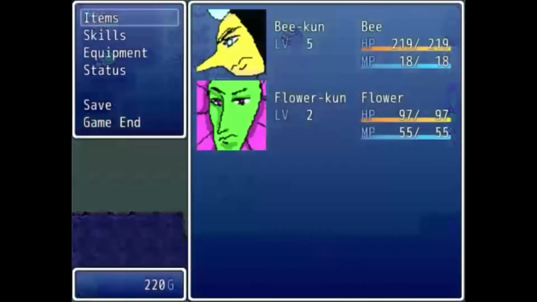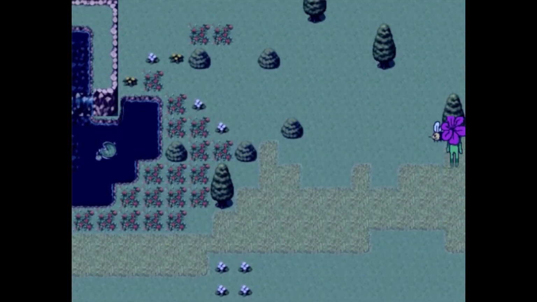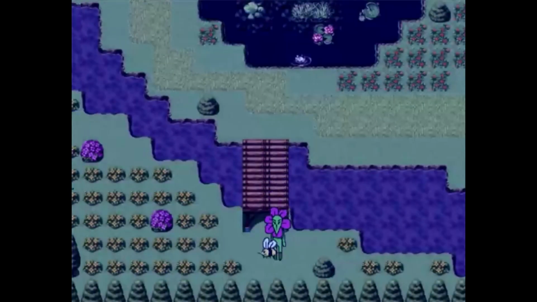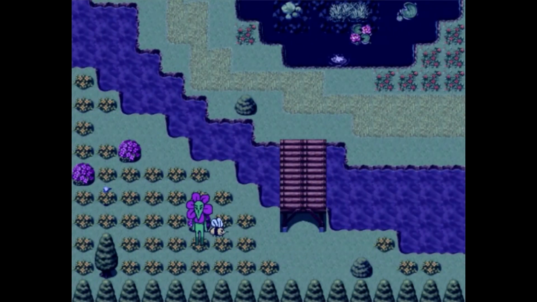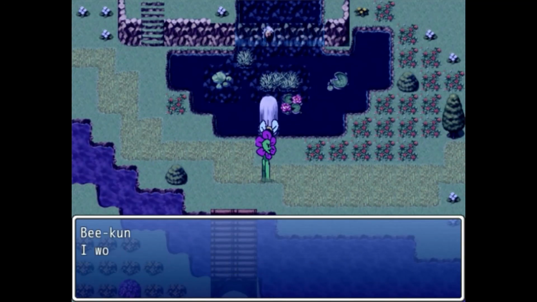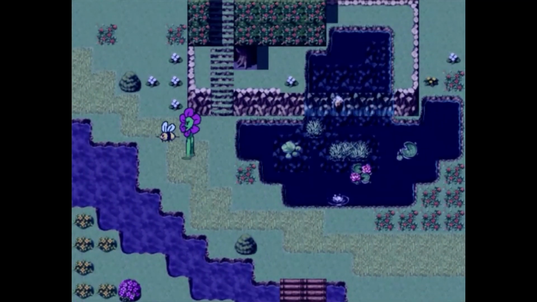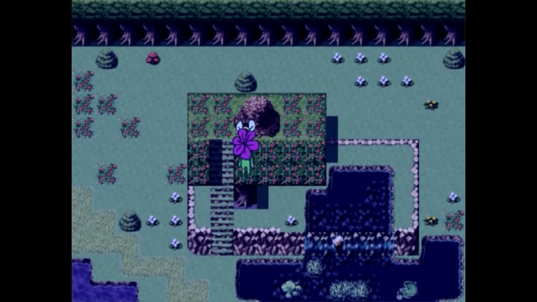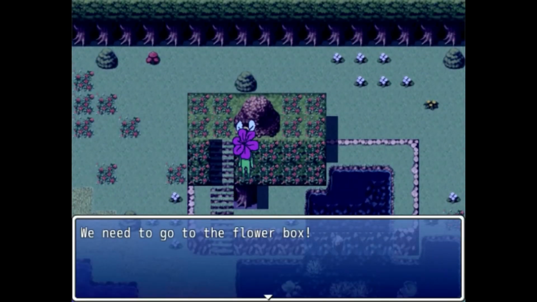Oh, you're not letting me carry on. That's strange. Where am I supposed to go then? I'm pretty sure you told me to go to the bee, or the flower thing. Well, hello, how are you? You need some water? Okay. Alright. So you could definitely turn that off, self-switch C or something. What do you want though, Mr. Purple? I don't understand exactly. What is it you want, mate? We need to go to the flower box.